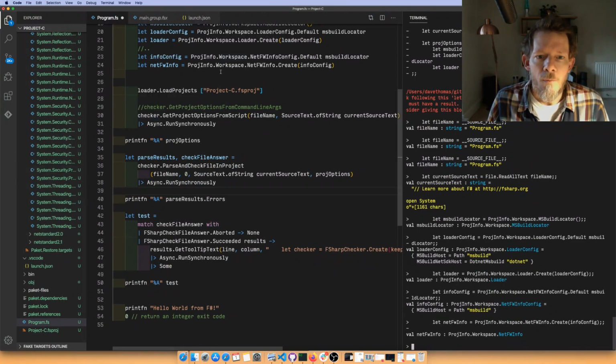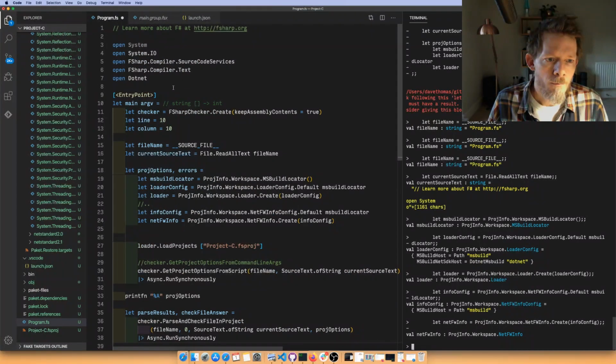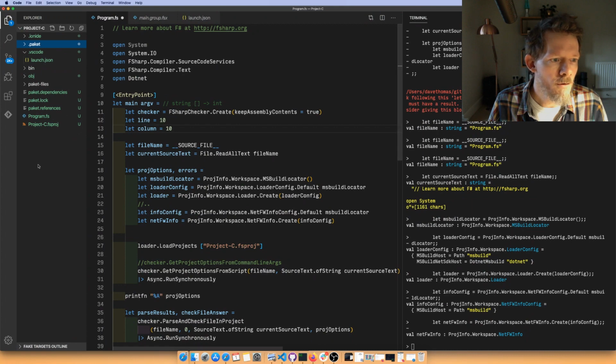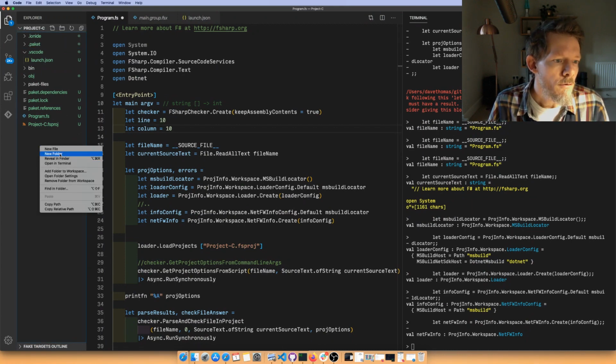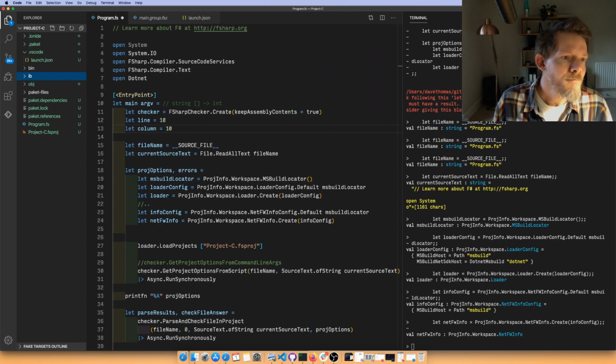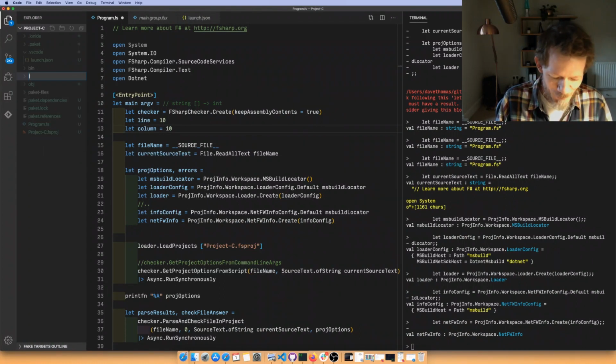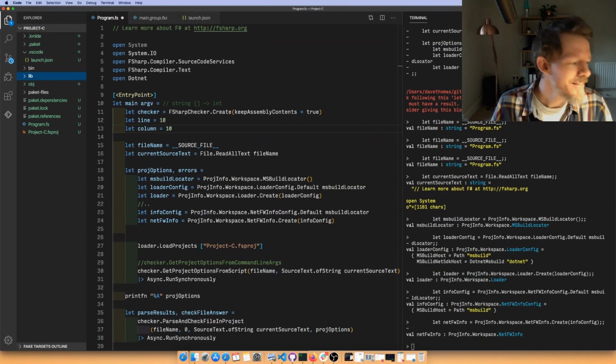So, Chris kindly contacted me earlier on about an updated version of this .NET thing. So what I'm going to do is copy that into my lib folder, because Chris sent me another version. So I'm going to create a new folder called lib. Right. And I've got the files over here.